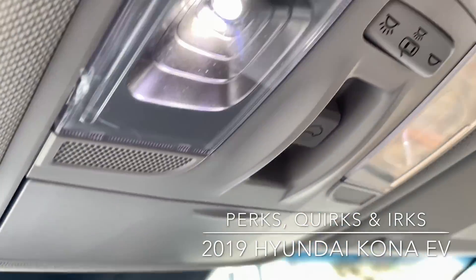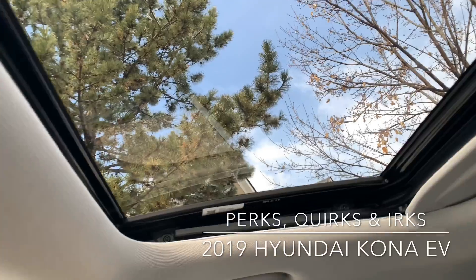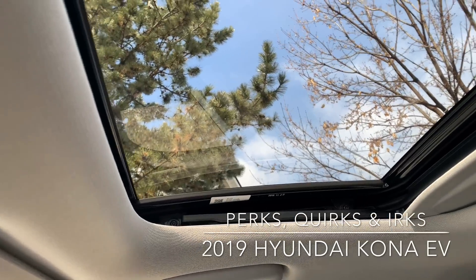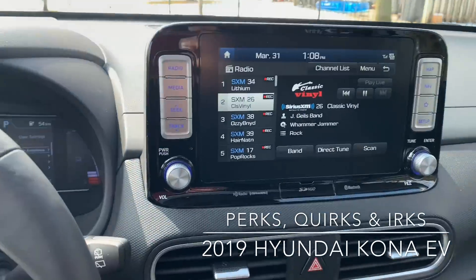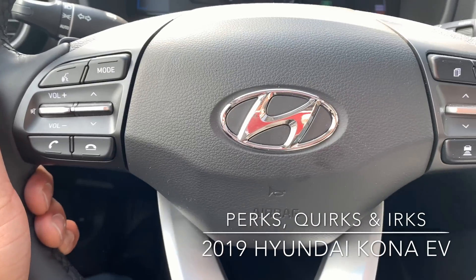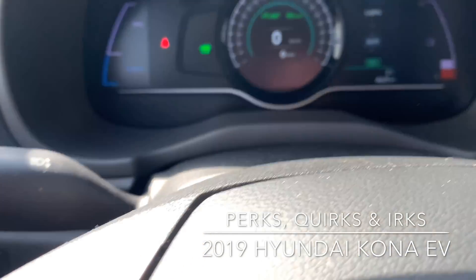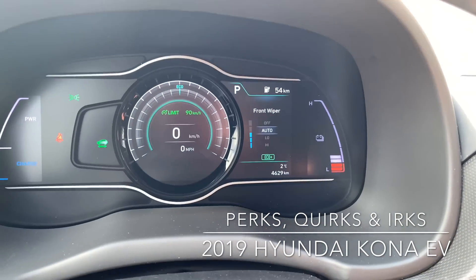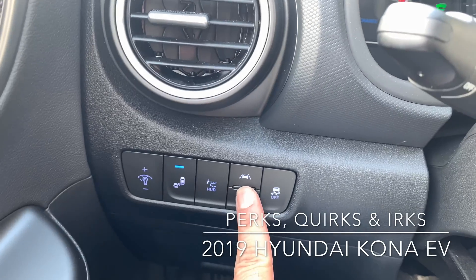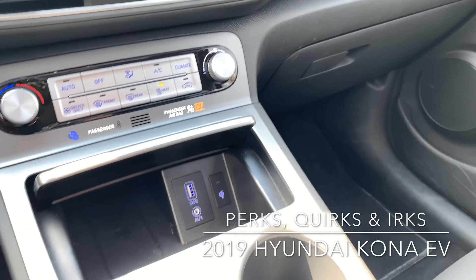Another perk is LED lights on the interior — there's two there, and your one there. You get a sunroof: half irk, half perk for me. I love sunroofs, but in an EV it adds weight and it's all about lowering weight. The steering wheel is so simple. I love the way Hyundai has done this — you've got your light position indicator so you always know where your lights are, same thing with wiper positions: off, auto, low, high. Hyundai has done a terrific job making it simple.